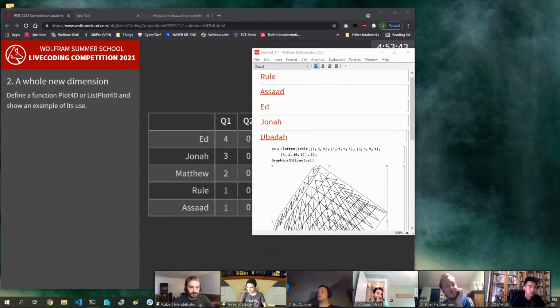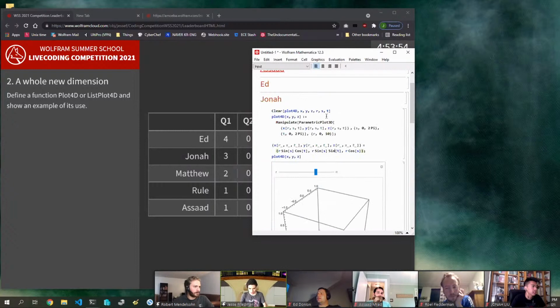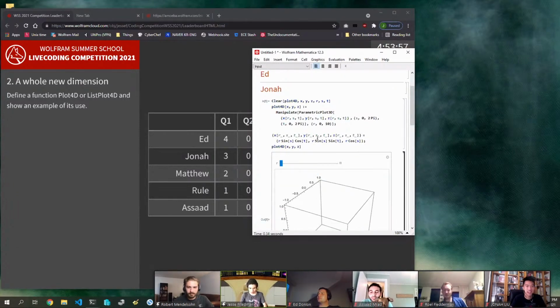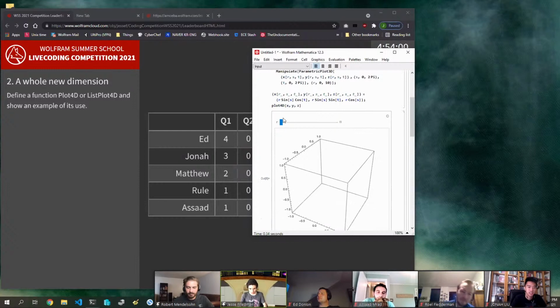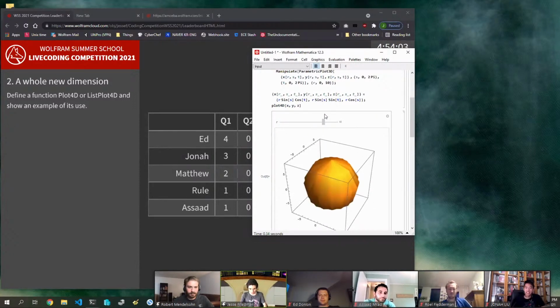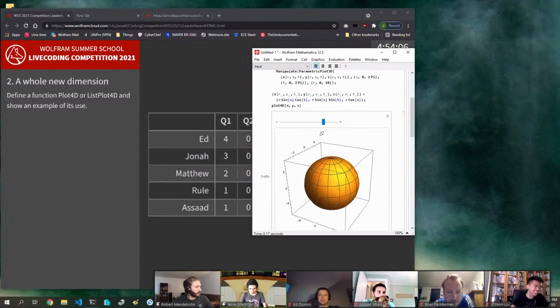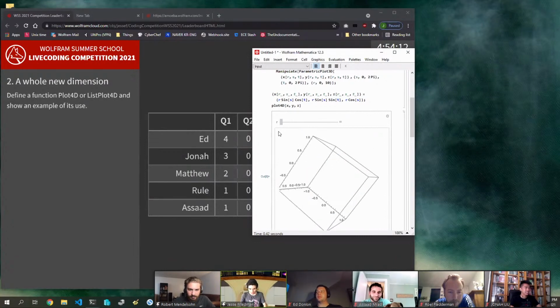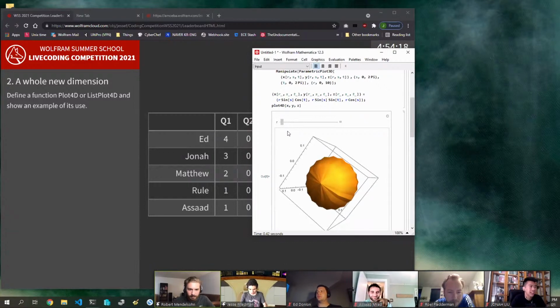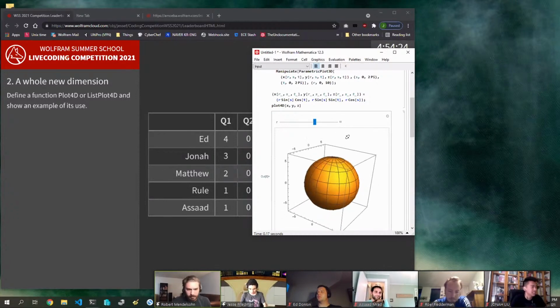Okay, and then Jonah's, let me grab that from the chat here. Ah, there we go. Take a look at that. It's a pumpkin. No, it's a sphere. It's a pumpkin when it's doing the low resolution plot. Now it's a sphere. If you look closely, something's changing. Yeah, the scale on the left-hand side is changing, which makes sense because R is the parameter you're manipulating, right?